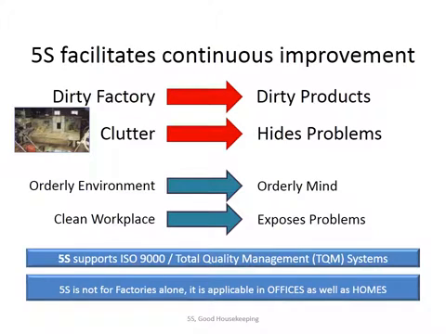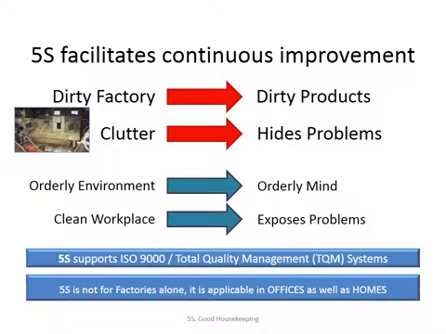It changes a dirty factory to a much more systematic and organized factory. If the working environment is good and clean, then the product and the service which is provided by the organization also will have quality and hygiene. A clutter means putting everything together like a garbage bin. It can actually take even costly materials into the garbage bin, hides the problem, and a 5S will expose this problem and ensure that the problems get resolved during the process of implementation. In an orderly, good environment, those who are working in that particular area also start getting an orderly mind. A clean workplace could mean that the problems get exposed and they get resolved.